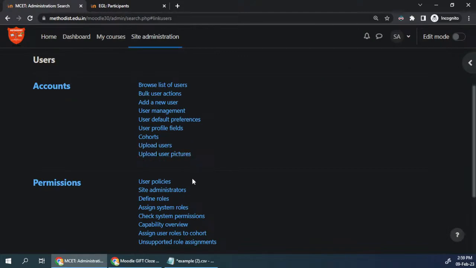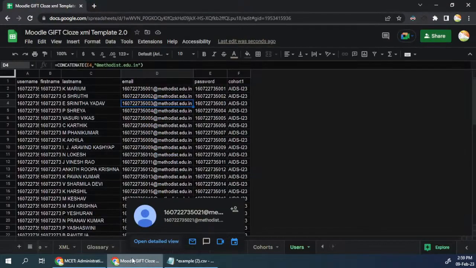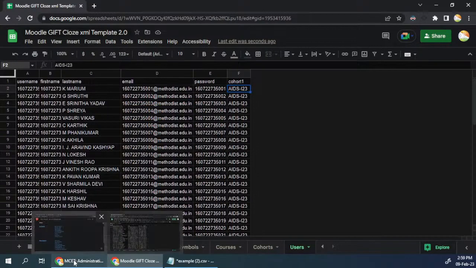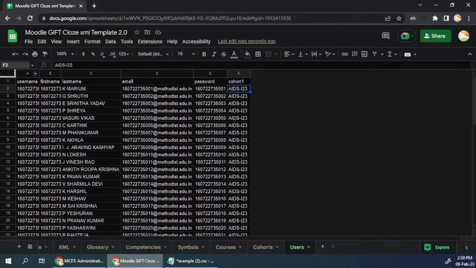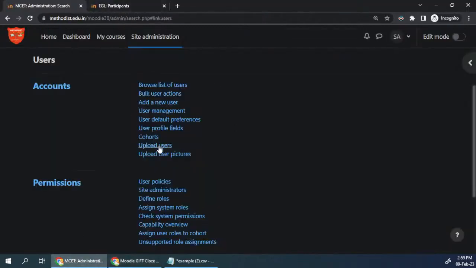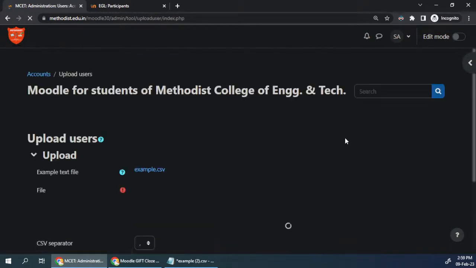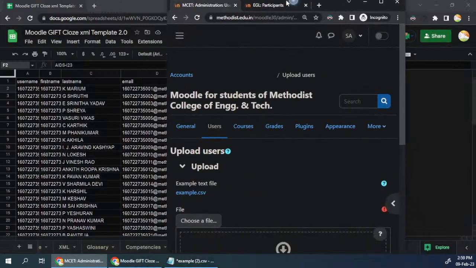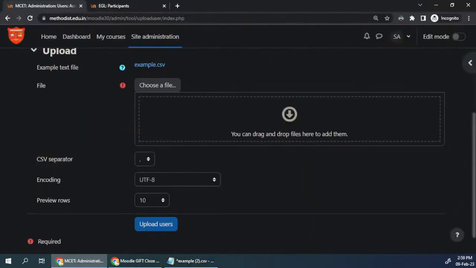I don't want to add any new users to this, so okay, let's see what happens if the users are uploaded. Anyway, let's go ahead and upload it, because the users are the same, the IDs are the same. Probably it's just going to update the data for them.